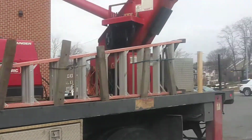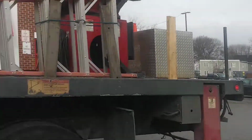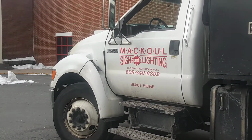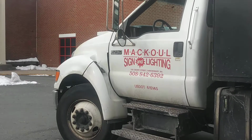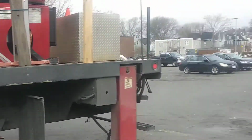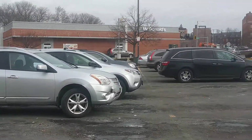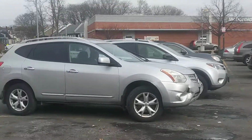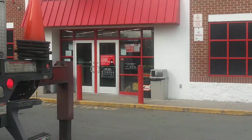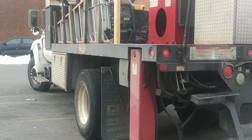That's why they put the name on the side of the truck so people can read it, and hopefully you might need some. They're located in Shrewsbury. Wow, it's pretty good distance. Not too far, but pretty far enough. So if you don't have the yellow pages and your Google's not working, you can always look them up by saying, I remember that truck. They're located in Shrewsbury.